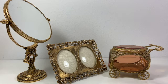Now what this is, it's a carriage, but it's actually a jewelry box. You can see the padding in here where you would put your trinkets and stuff. The whole thing is covered in gold, and what makes this more valuable than your average item is the beveled glass that you can see here. Sometimes you'll see items with clear beveled glass. This piece has colored beveled glass, which amps it up just a little bit more beyond the clear glass. And the fact that this one is figural instead of just a plain square box, because it has the wheels and it looks like something, that also makes it more valuable.